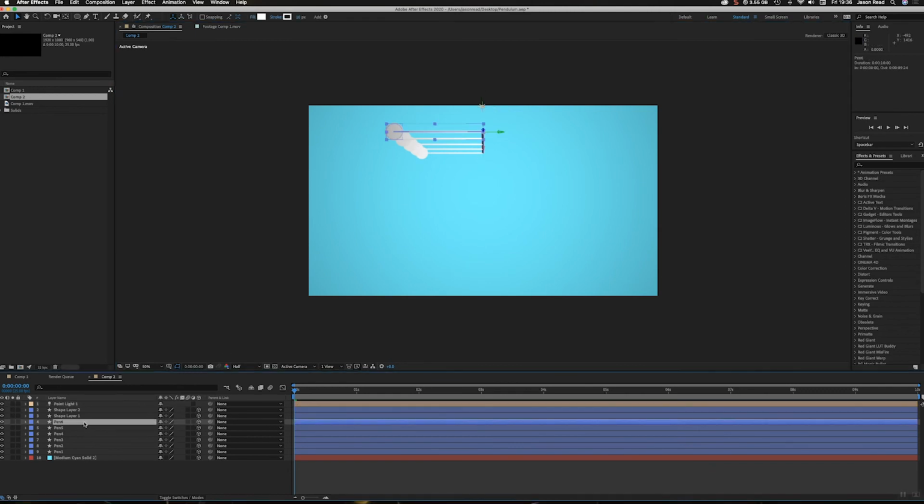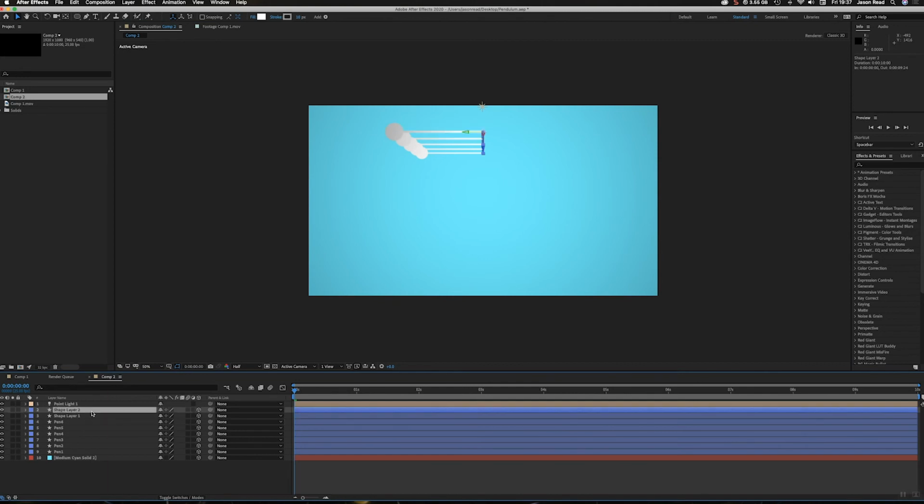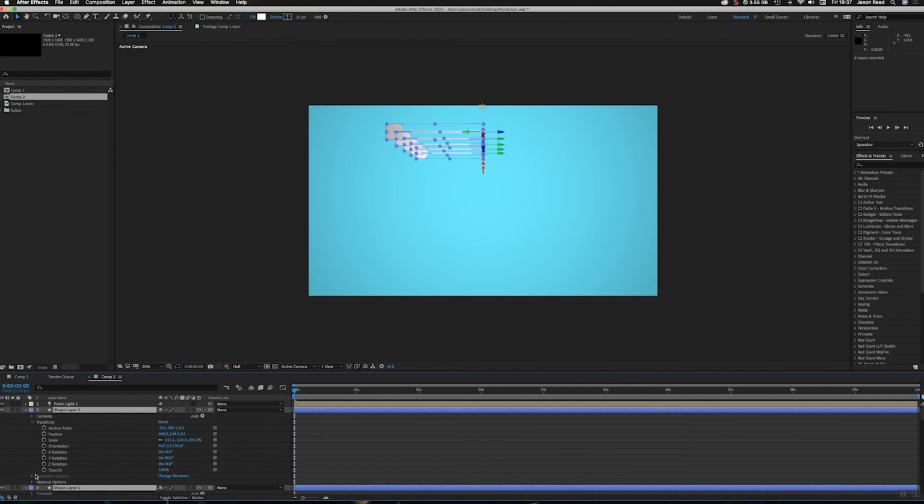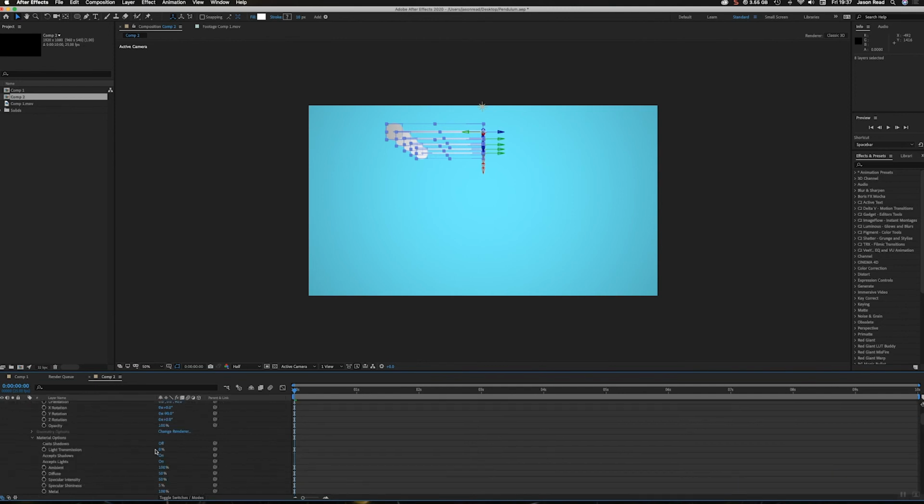Then I'm going to take all these layers, open them up, go to the material options, and where it says cast shadows, turn that on. So these are now casting a shadow on the wall behind.